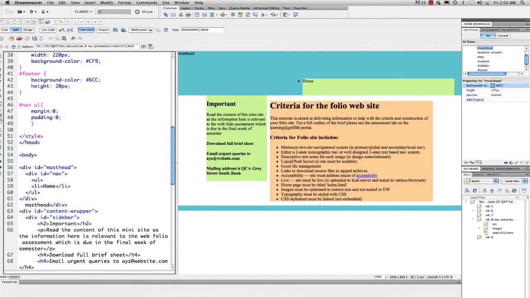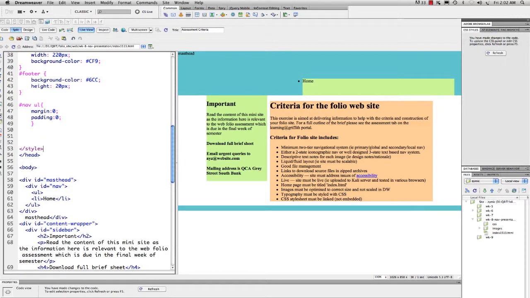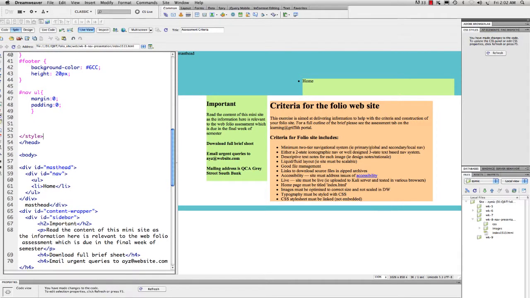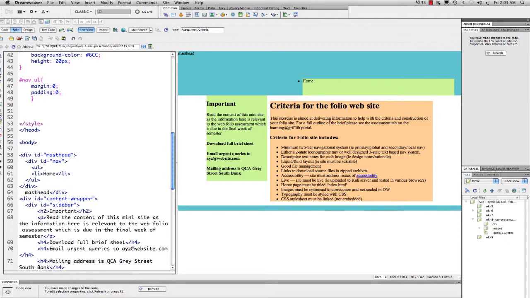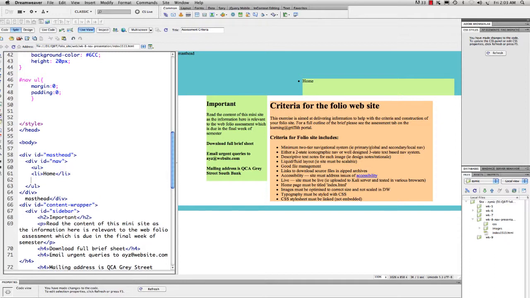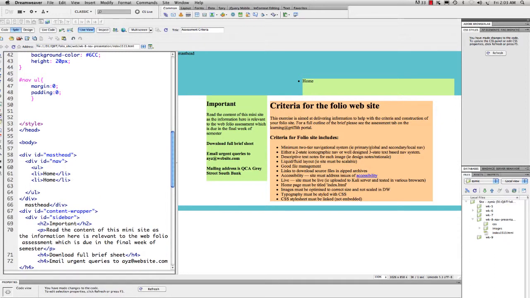That's because we just targeted this unordered list item and we've reset its rule so that there is no margin and no padding. Following that, we want to add a couple of button states or link states in this navigation section, and we use list items to add navigation to our website. So we need to have another 2 in here, and to do that we're going to copy the list item which wraps around the word home. We're going to put our cursor in after the closing tag for the list item, hit return and then paste, return and then paste. So we have added 2 more link items.